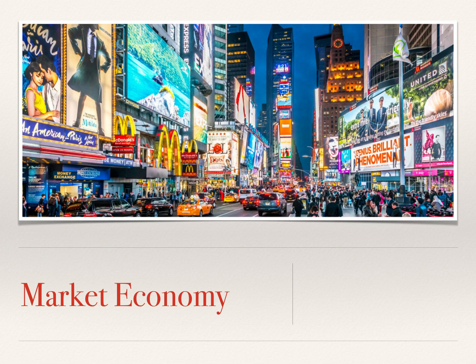Third major type of economy is a market economy. Most countries in the world have a market economy, or mostly a market economy. A good example of the market economy is right here, Times Square. All the shops, the restaurants, the hotels, the stores, everything right there for consumers to buy. And so in a market economy, the economic decisions are made by the people. They're made by consumers through supply and demand, right? The people decide what products they want, and then they go and buy them.